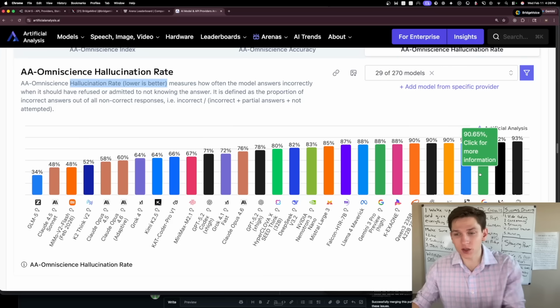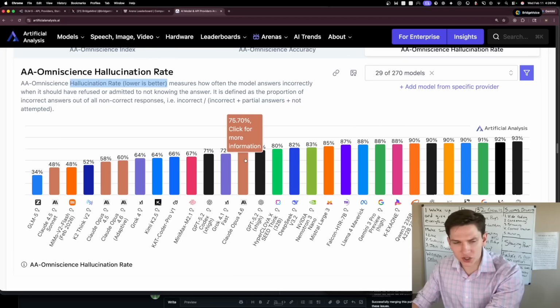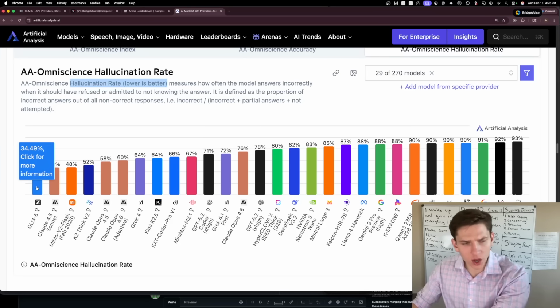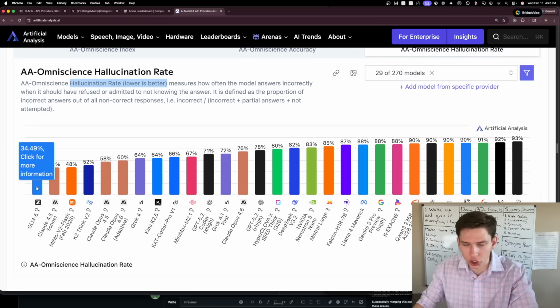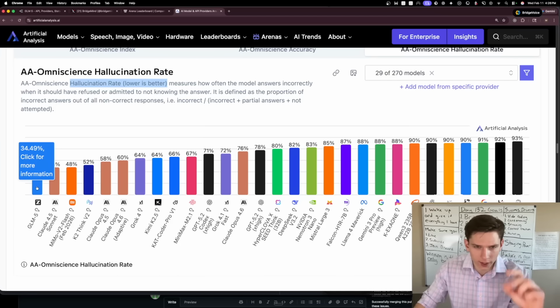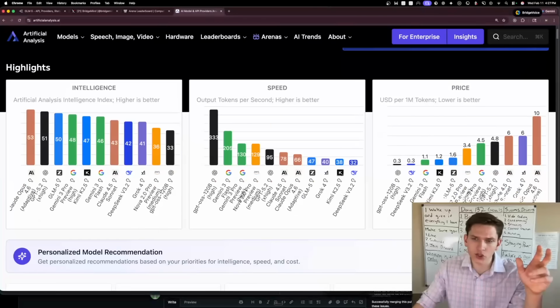You can see that even some of the Gemini models, I mean, they hallucinate like crazy, they're at 90%, 88%, whereas Claude Opus 4.6 is at 75%. But GLM 5, 34.49%. So in terms of hallucination, I am incredibly impressed by what they were able to achieve here. This is the best score that's ever been produced on this index. Very, very impressed for this benchmark. But with that being said, I think that this now is going to sum up.